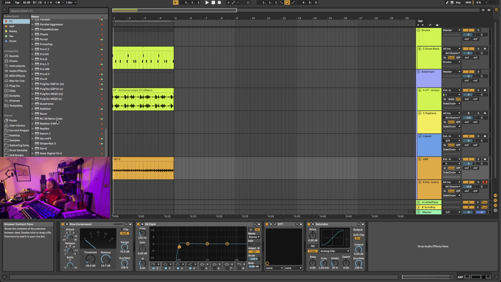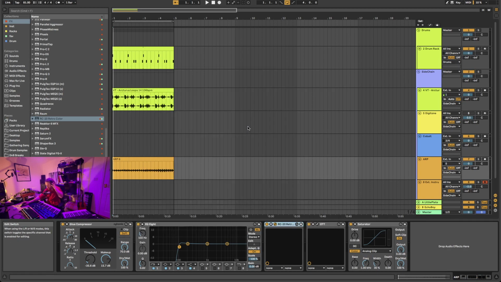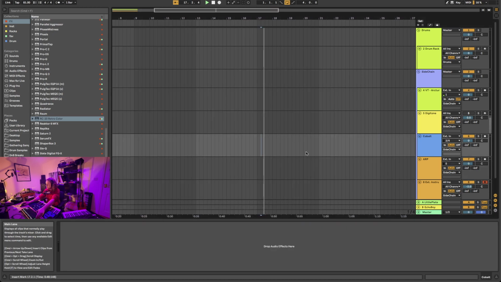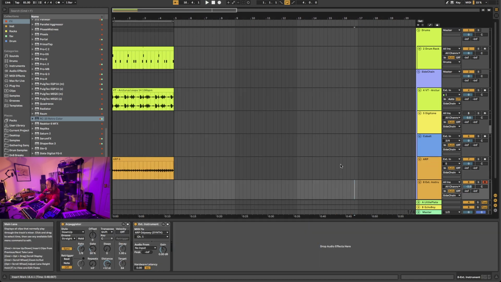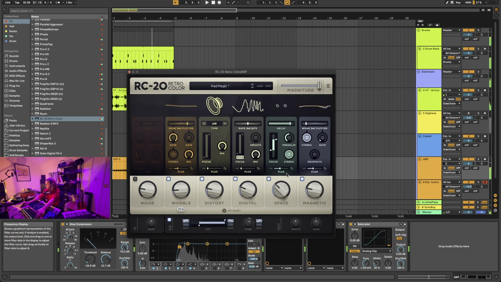Also, I still use AU a lot for some reason, like in Ableton. I'm just used to AU. It works well on M1. Okay, so just using a bit of RC20 here just to add some grit, some flavor.